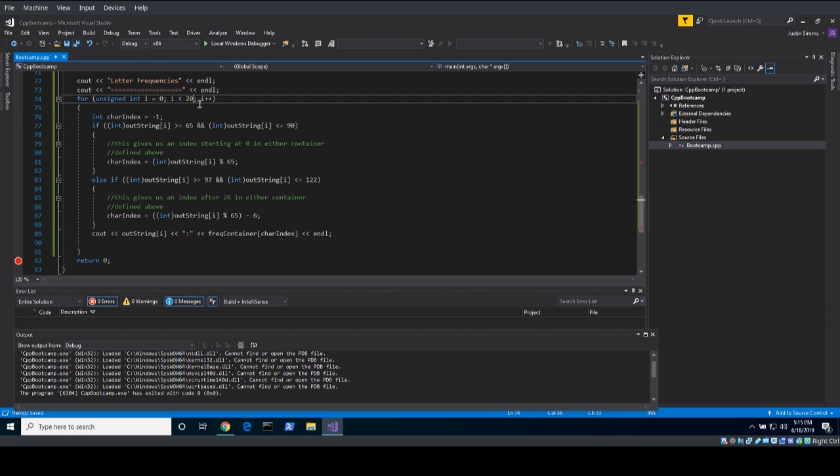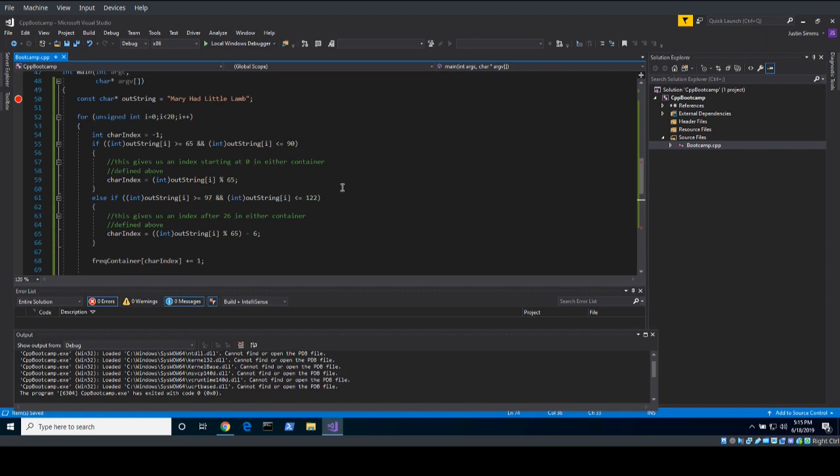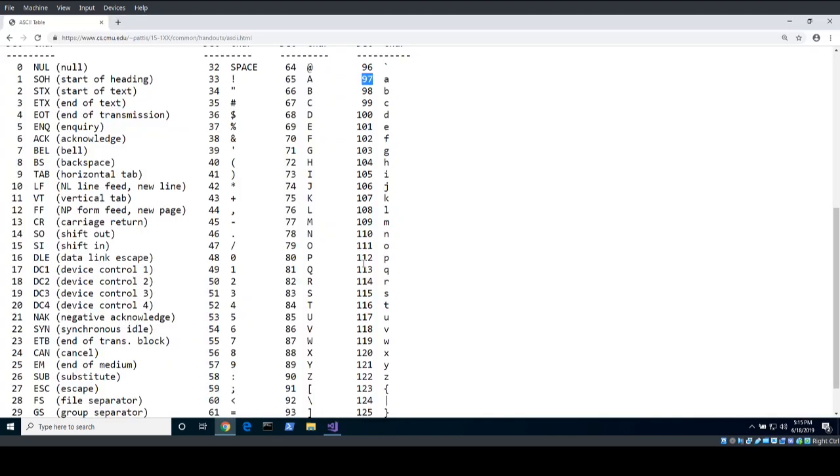Okay, and the other thing is, what did I do? ASCII: between 65 and 90, between 97 and 122. Space doesn't belong there, so it shouldn't have been accounted for.